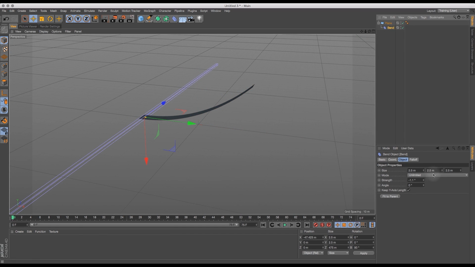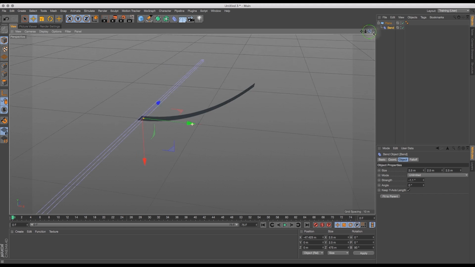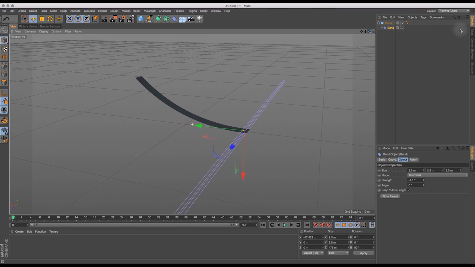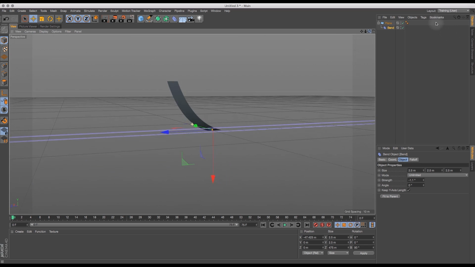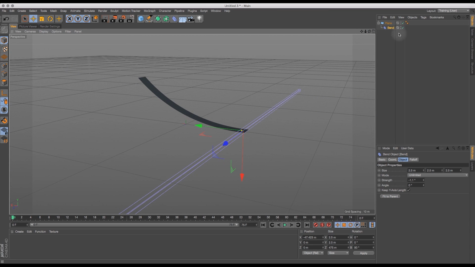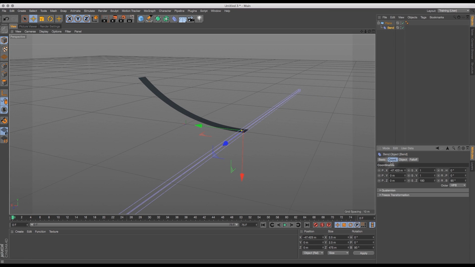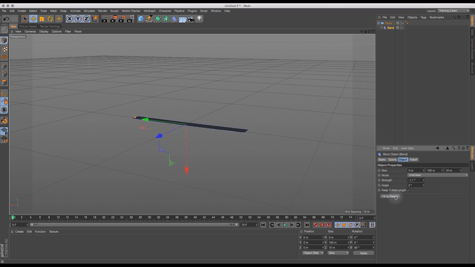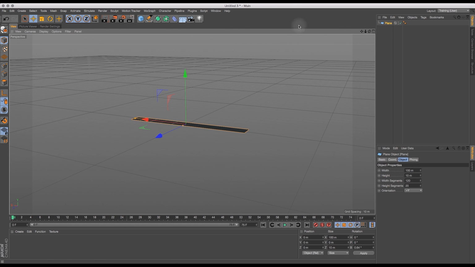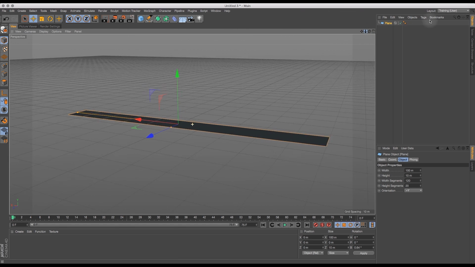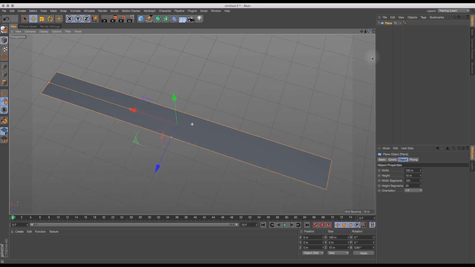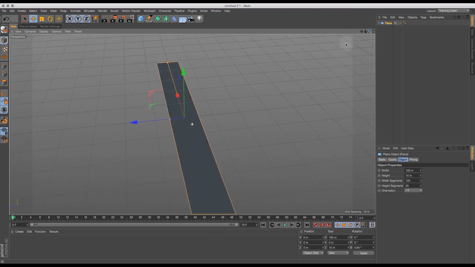Well, what's happened to our bend there? Right. Well, in actual fact, I can get rid of the bend because I don't need that on this one. Okay, so we've got our little strip of landscape. It's quite a long strip of landscape, really.